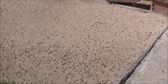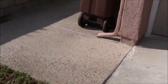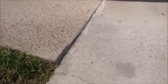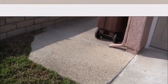Also, this is a salt finish, so you can see the salt finish that's on this particular pad. I'm going to try to maintain that because the pad that's right next to it going that way is also a salt finish. Now, the driveway is not a salt finish. The driveway is just a standard finish. And this is the finish that I'm going to do on the other first slab that you saw. So there's two pieces of concrete that I want to address here.